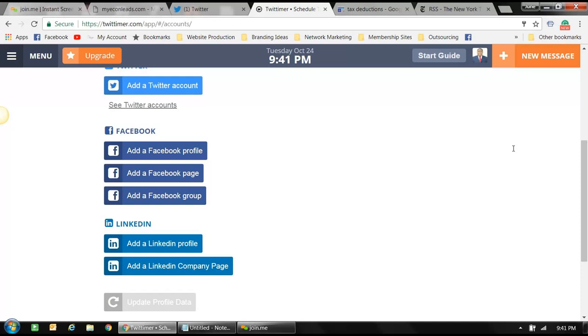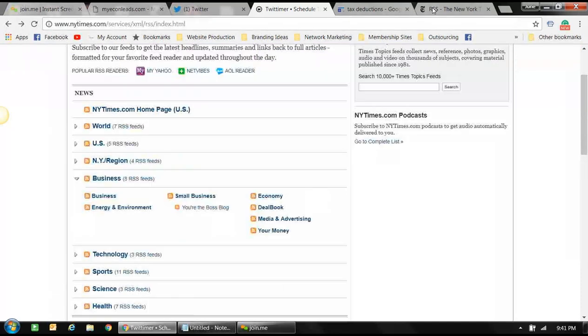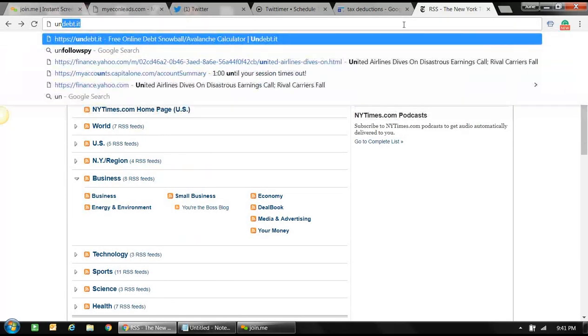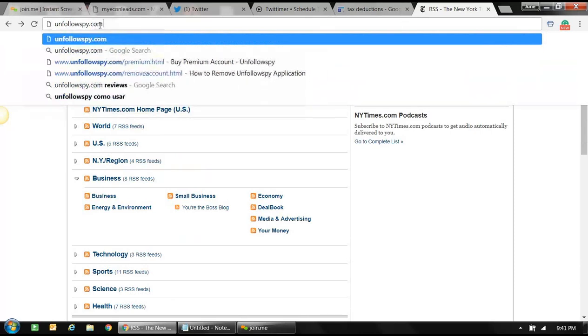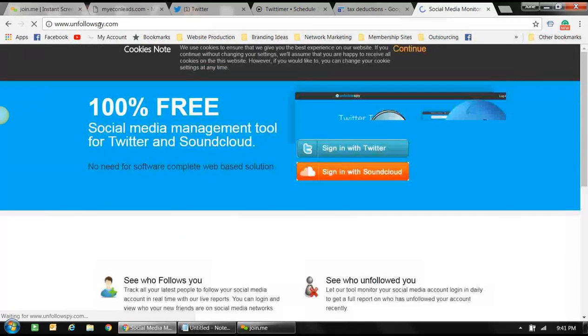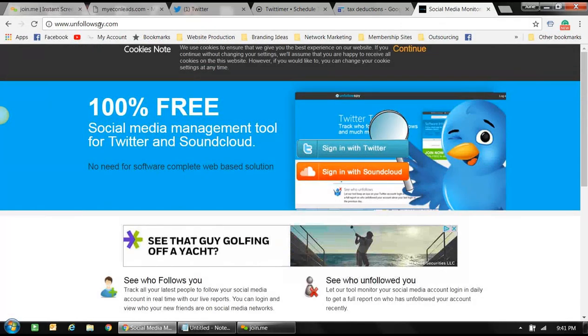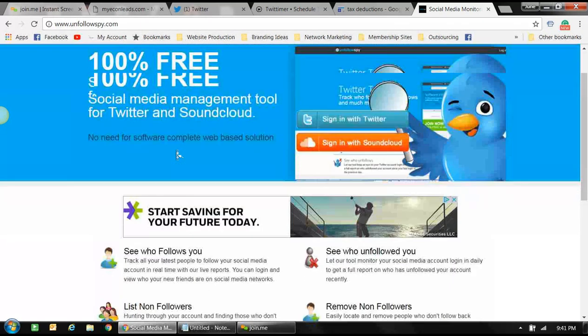I'm not ready to cover that tonight because as I was playing around with it, it was a paid feature. Actually, it's not a paid feature. I'll give you the website and you can play around with it. It's called Unfollow Spy, unfollowspy.com. Actually, it says it's a social media management tool that's free for Twitter and SoundCloud.